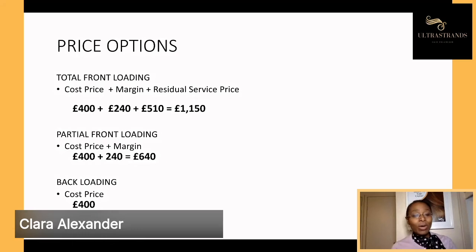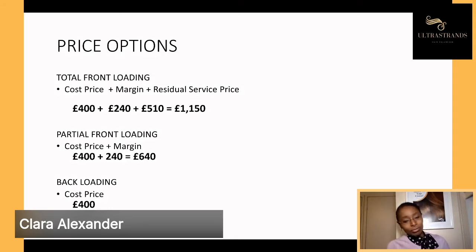So the first one is what I call total front loading. Now, total front loading is where you put everything into the purchase price for the product. It's where you front load all the things, including your maintenance, including the margins and the cost price, and you put all of that into the purchase price. So when the client comes in to purchase the product, whether it's ultra strands of the product, or whether they're doing a balayage or whatever, you've incorporated everything in there.